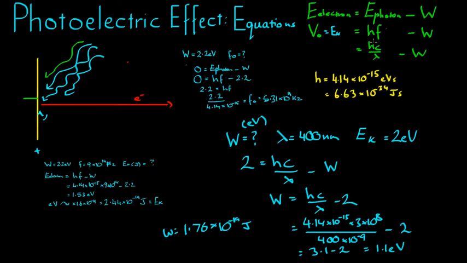The number one thing to take away is that the photoelectric effect, unlike Young's double slit experiment, supports the particle nature of light. And you may be asked to explain why it does. You have to mention that it indicates there's a one-to-one interaction between the electron and the photon, which is why you get that threshold frequency where no light below a certain frequency does eject an electron, and also why increasing the intensity of the light does not increase the max kinetic energy of the electrons.